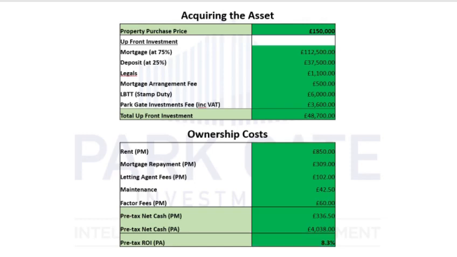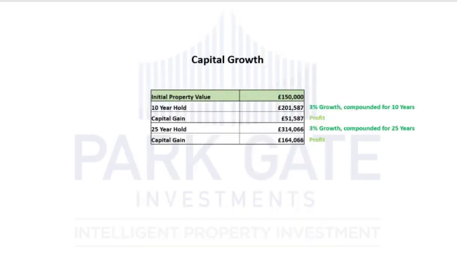Next, we want to forecast how much property will grow by in the time between buying and selling it. Forecasting should always be conservative, and you should always be aware that your final figure may be above this, but could also be below it. In the 25 years from 1995 to 2020, the average property price in the UK rose from £55,000 to £230,000, and that's an average of 12% growth per annum. So bearing in mind that forecasting should always be conservative, we work on a forecast of 3% growth per annum.